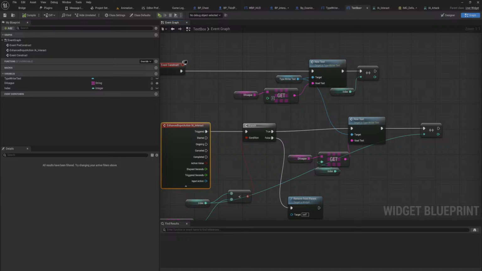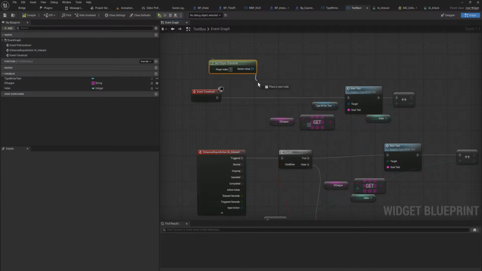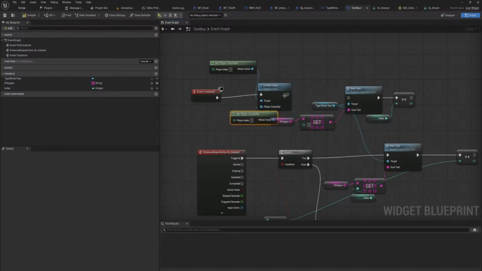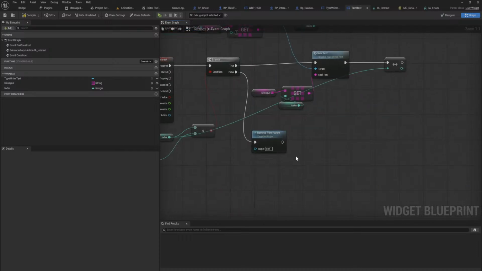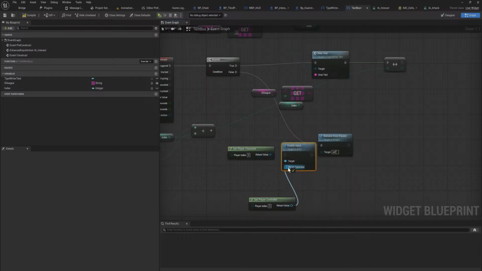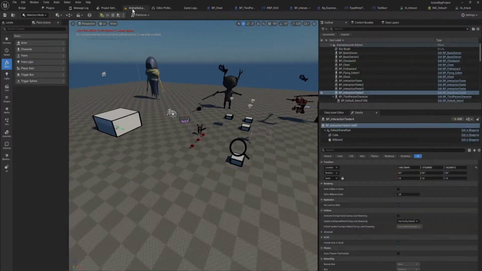So the issue that I have is that I don't want the character to be able to walk around while it's examining something with an examine text. I guess the way we can go about doing that instead is get player character, disable inputs, and then we'll get player controller. And then when we remove this, we get both of these things as well. We remove from parent, but not before we enable input on it again. That will also prevent us from opening up the dialog box a second time, actually. So this is a much cleaner way to do it to begin with.